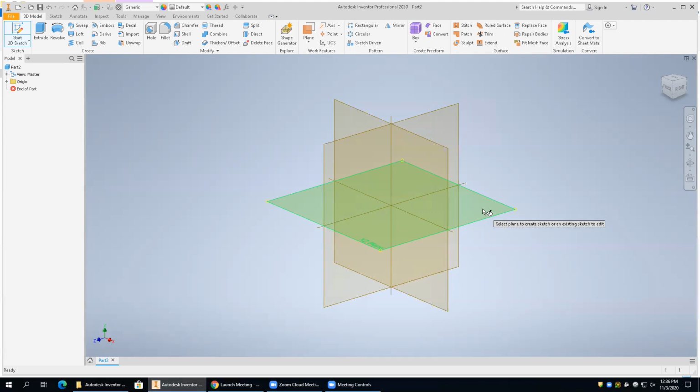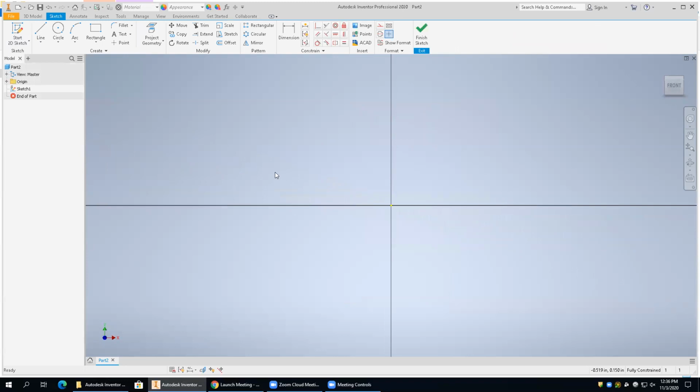All right, so we're going to generate a really cool little feature using a line. So what we're going to do is pick a plane. I want you to just come up here to this plane. It should say the XY plane. Just click on it. So you are now in a front view, more or less. And that yellow dot right in the center is showing you where the axes come together. Actually, with that yellow dot, there's a Z axis that's coming straight towards us. So notice we're in a sketch mode.